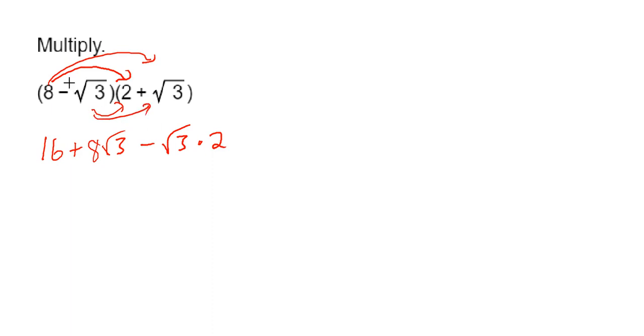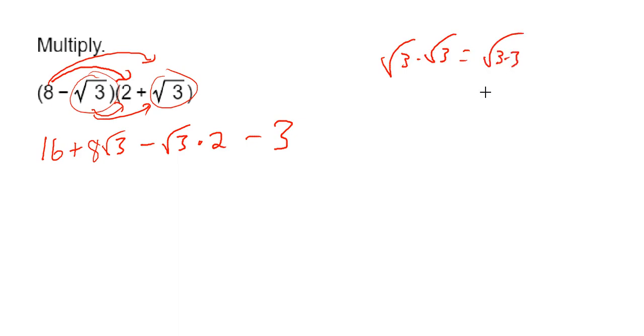And then for the last terms, we have negative times a positive, which is negative. And then let's use our shortcut this time. Square root of 3 times the square root of 3 ultimately just equals 3. Again, you could write that as square root of 3 times the square root of 3 is the square root of 3 times 3, which is the square root of 9, which simplifies to 3, right? That's all the detail behind it that leads to that result. But with square roots, this is always true. Square root of 3 times the square root of 3 ultimately is just going to equal 3. So let's take advantage of that here, save ourselves a couple of steps.